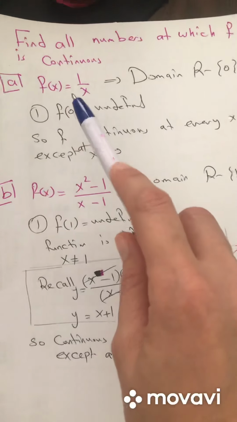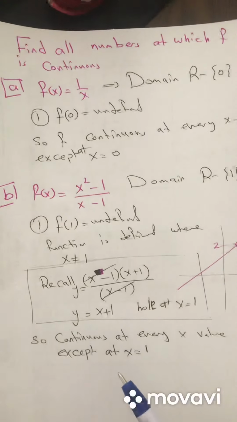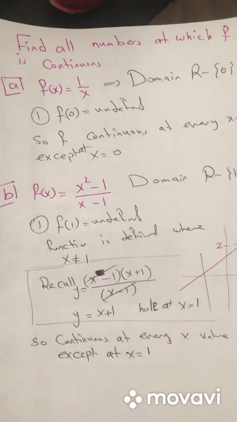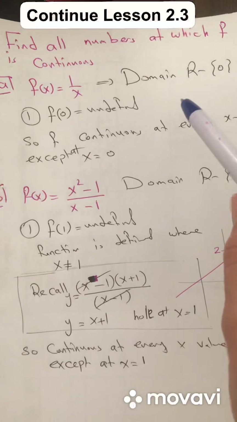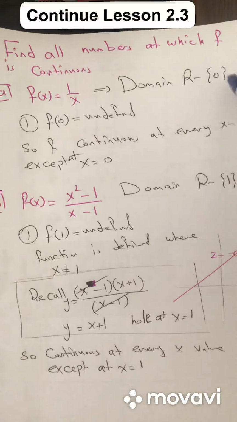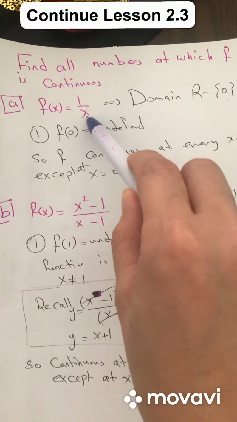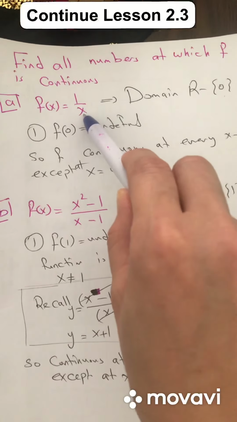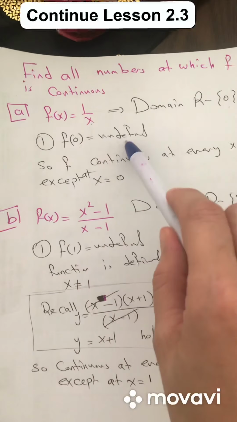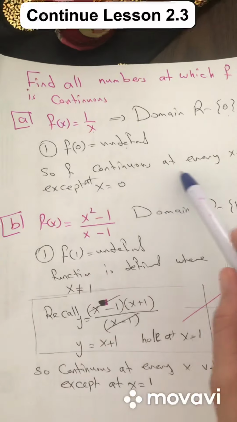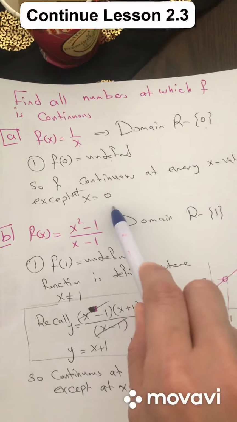So the good option to start solving these types of questions, when they are asking to find all numbers and they didn't give me a specific number like the previous questions, is to find the domain. Domain: all real numbers except 0 because of the undefined denominator. So there is an asymptote line. In this case, f when I substitute by 0 will be undefined. For that reason, I will say it's continuous at every x value except x equal to 0.